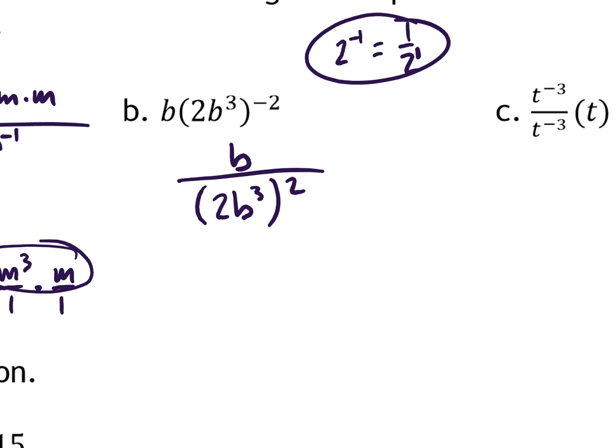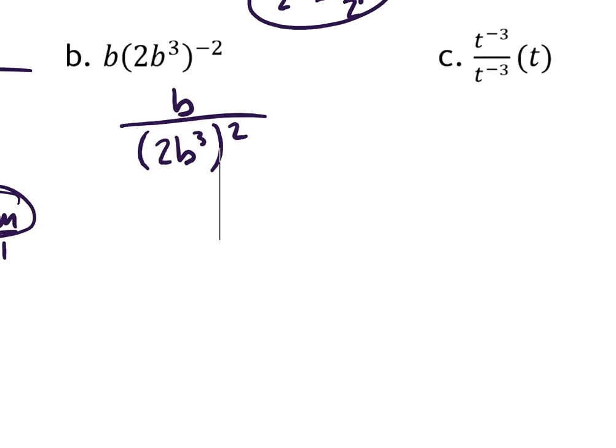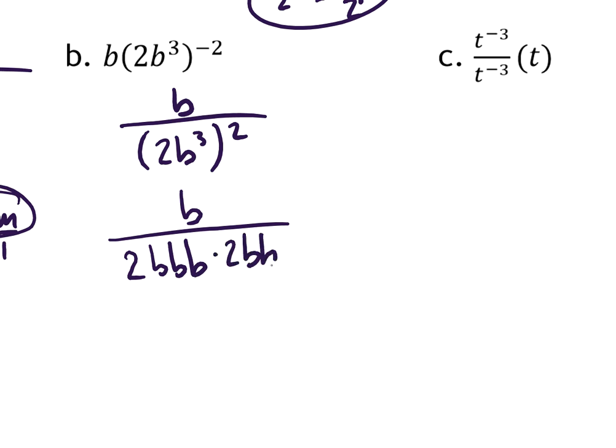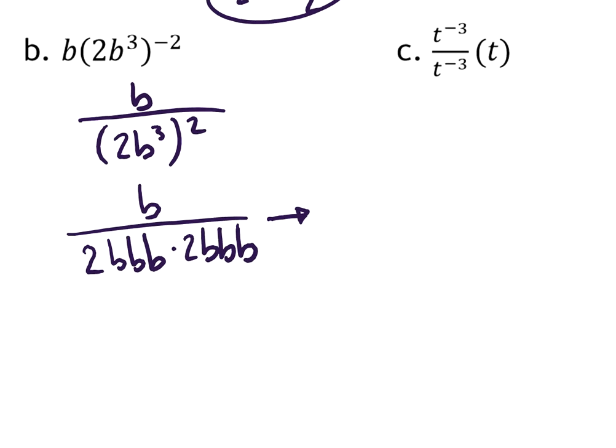So what is that thing then, the denominator? Well, I've got 2 factors of 2b cubed. So in my numerator, I've got a b, but then in my denominator, I've got 2bbb, that's a 2b cubed, and another 2bbb. So if you look at it, and I know I don't need to write it out like this, you guys can probably do it using rules, but I just want to go back to what it is and why we're doing this. In my denominator right now, I have 2bbb, which is 2b to the 6th.